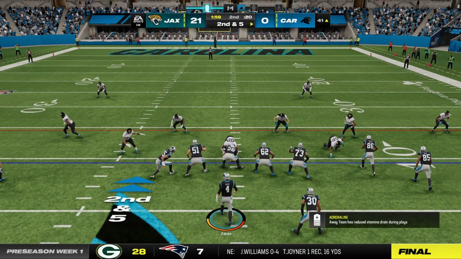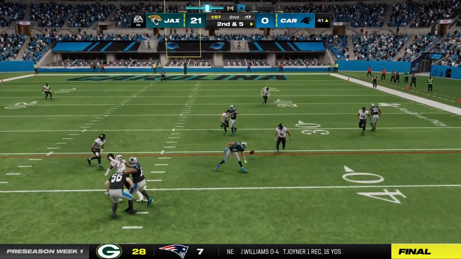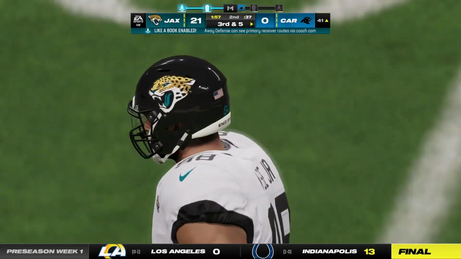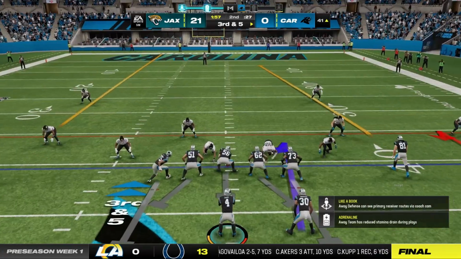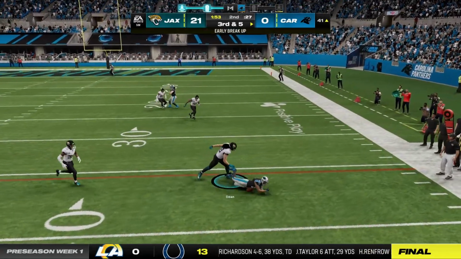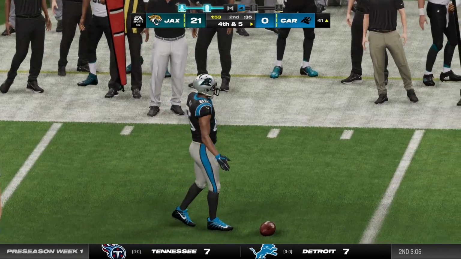2nd and 5 for the Panthers as they come out with 4 wide receivers. Zappi under pressure, tries to get away for quick, and it's incomplete, intended for Ramon Medina. Unblocked Jaguar came in there quick. It's 3rd and 5. This one out quick outside. Dean incomplete. Couldn't hold on through the hit. And that leads to 4th and 5.